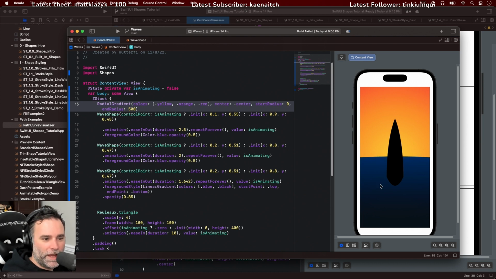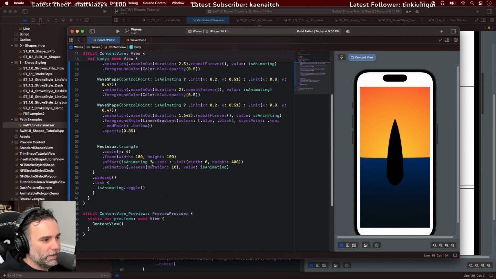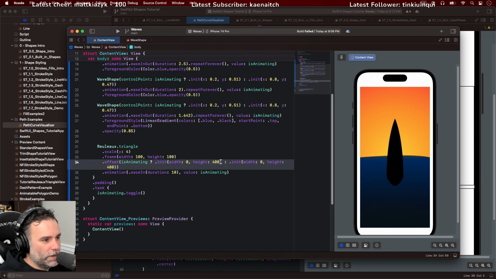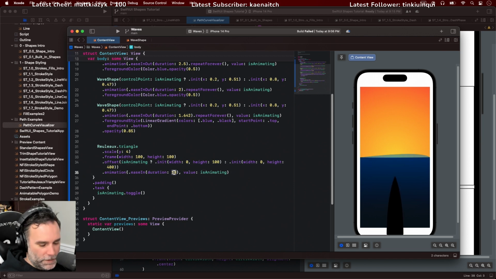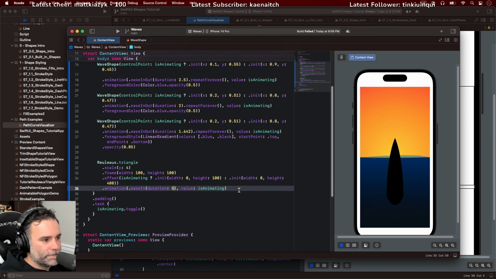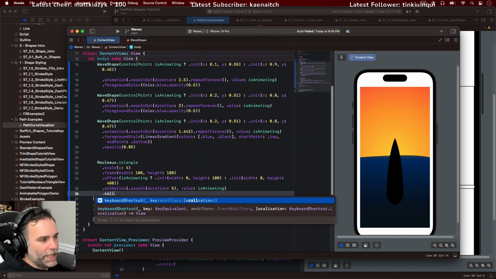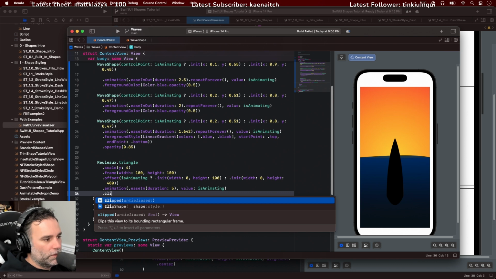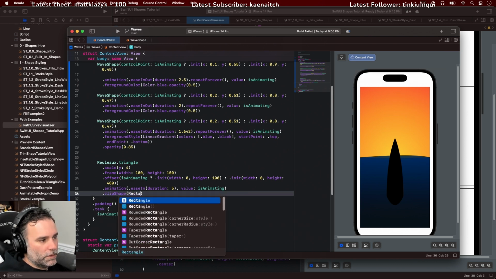He doesn't go that high though. He needs to come out a little bit. Let's see. So yeah, let's change this. We'll go to 100. And let's make it more terrifying. And also clip shape, because I don't want it to just do this.